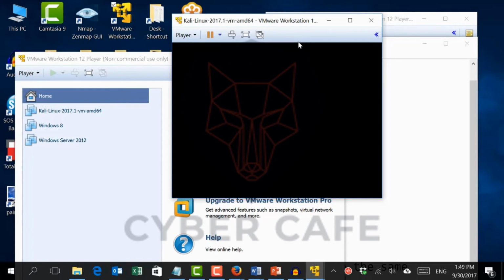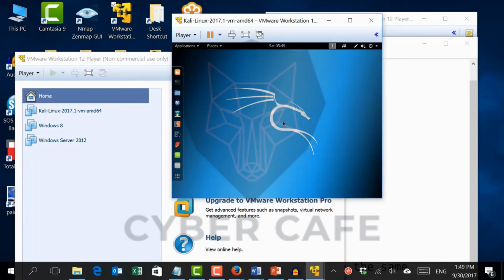In the next lecture, we're going to start configuring Kali Linux to be able to use it. I mean, you can use it right away, but still you need to do some tasks to have the updated Kali Linux virtual machine. So next lecture, I'm going to show you how to configure your Kali Linux virtual machine to be able to use it right away for penetration testing and ethical hacking.